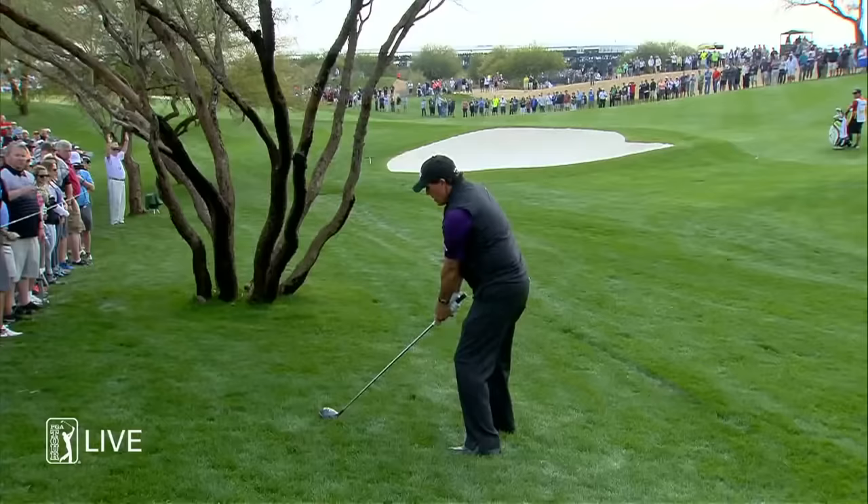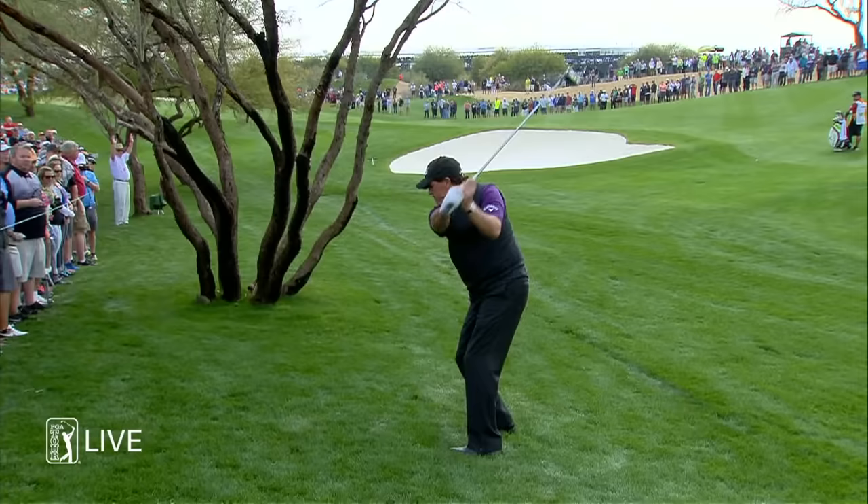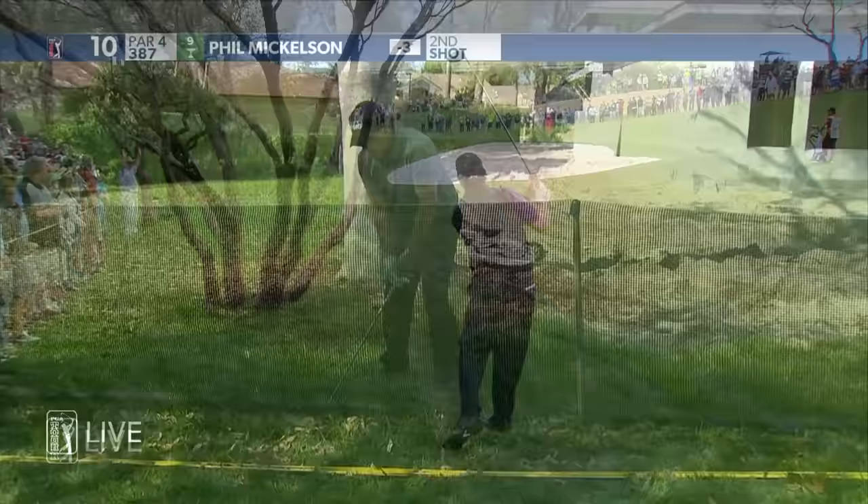I've seen Phil Mickelson try to pull off a lot of golf shots in his career — might be the first time I've seen him try to do that. You can see the ball's above his feet, ball sitting down, you can't even see it. Now there's only eight degrees of loft on this driver. He's trying to obviously slice this thing around, but anytime you get grass between your face and the golf ball, you're not going to be able to shape it like you'd like. I'll tell you, if this gets on the green, I'm betting 100 bucks.